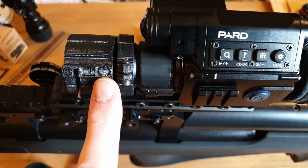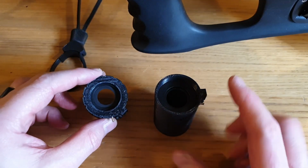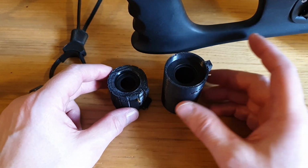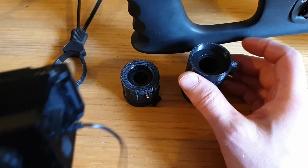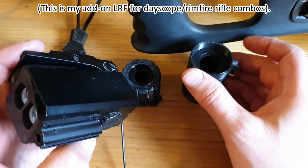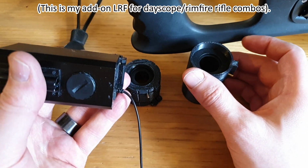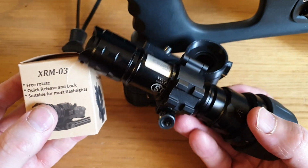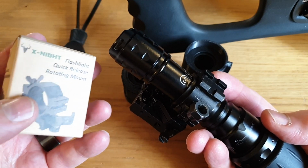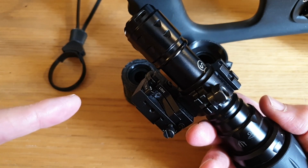Some great accessories on the CustomHunting website, and in addition to the Shader8s for the PARD 008 and 008 LRF and the newer P models, CustomHunting also do cracking kit like this, the LE032 add-on laser rangefinder for use with PARD 008s or day scopes. And Ash also sells adjustable torch brackets like the X-Night and this fella, which I'll be featuring in a video very shortly.